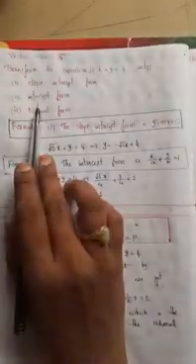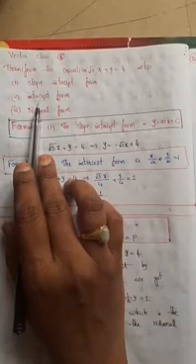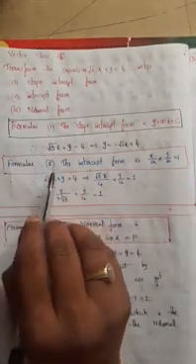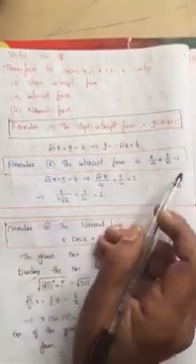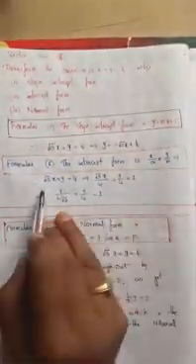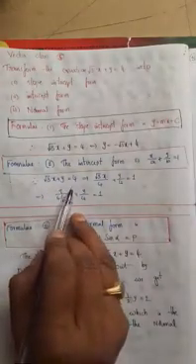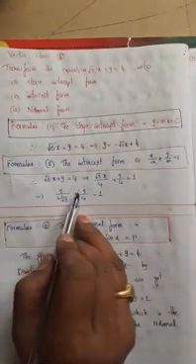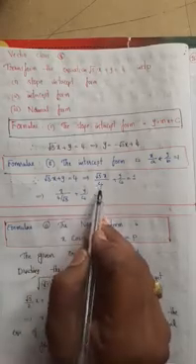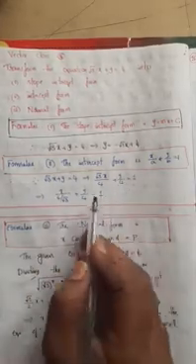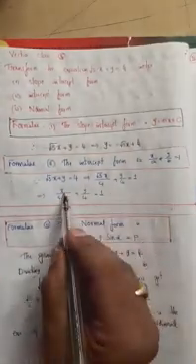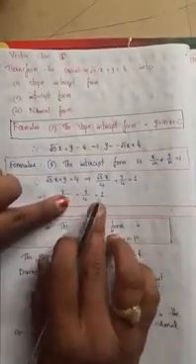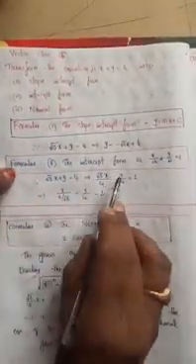Second one, intercept form. If a and b are the intercepts of x and y respectively, then what is the intercept form? x by a plus y by b is equal to 1. In this form we have to write. That is, root 3x plus y is equal to 4 is the given equation, right? That implies if I divide by 4, root 3 by 4 into x plus y by 4 is equal to 1. Simply we are changing the form of the equation. x by a plus y by b is equal to 1. In this form we are writing. This is the intercept form.